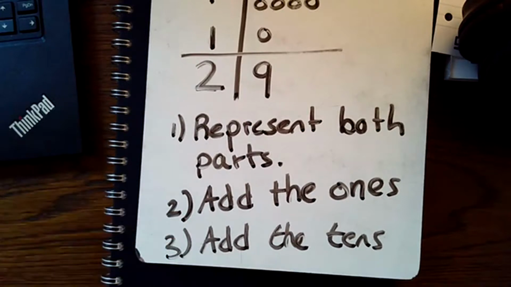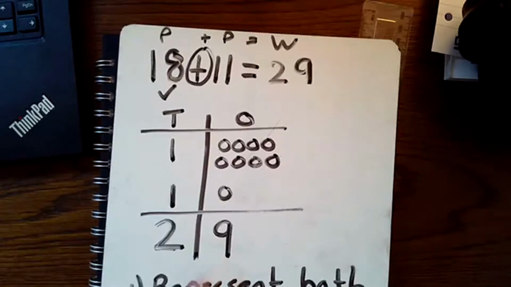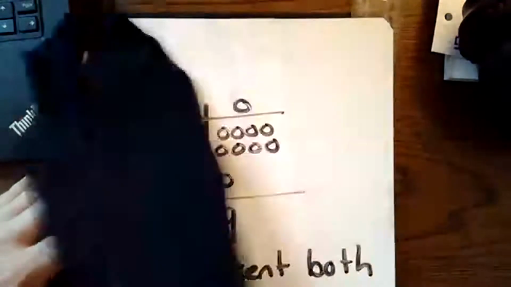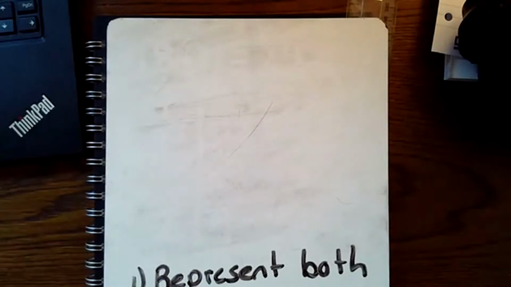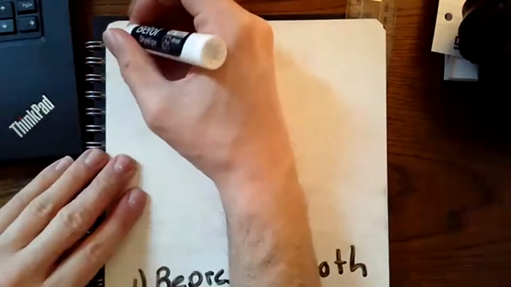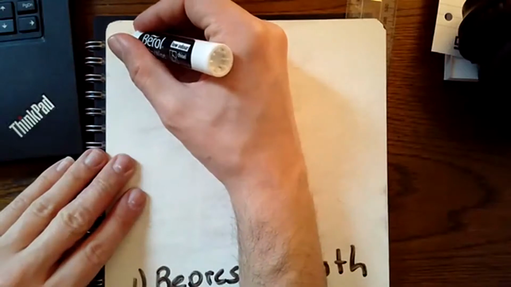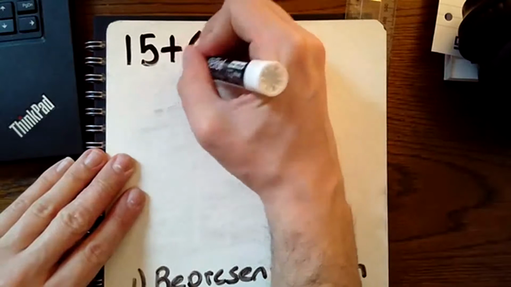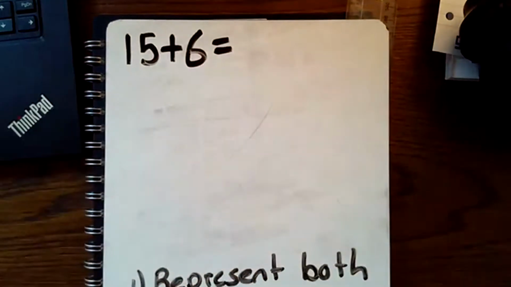Now, Year 2, sometimes when we add, we will have a greater amount than 9. And that's where we're going to have to learn to go to the swap shop. So let me start by writing a different question down. Let's look at the question. Let's go with 15 add 6.